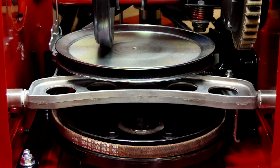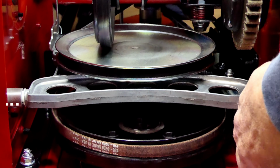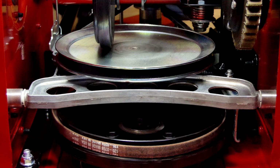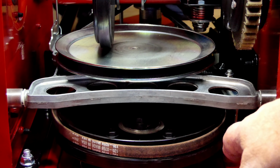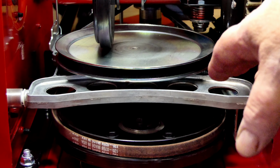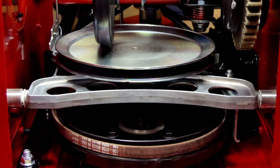Alright, one last thing inside the case. The belt down below, that's the belt for the impeller. And on the left-hand side, down here is a brake system, so that when you release it, it stops. They're supposed to stop in about 2 seconds. And if it's adjusted properly, like we talked about, where you got that 1/16 inch gap on the belts, this thing will stop the impeller in about 2 seconds.